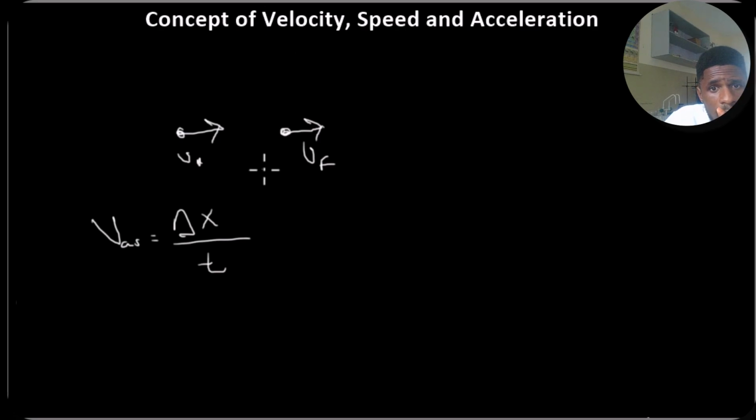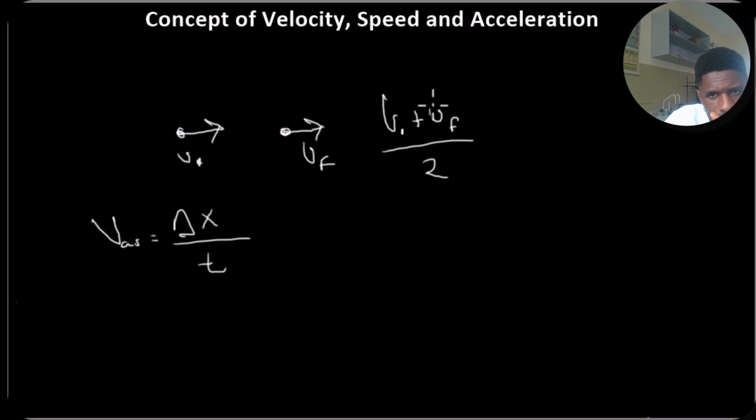So remember, change means v final minus v initial. But for this case, if I'm to find the average velocity, I simply want to add these 2 velocities together and divide it by 2. So I'll say vi plus vf all over 2. Of course, if there were more, do v1 plus v2 plus v3 plus v4. Well, since we know that average velocity, we only require 2 points. So that's why we're using 2 points in this scenario.